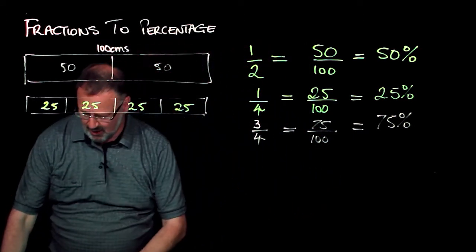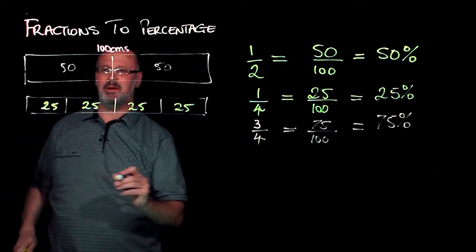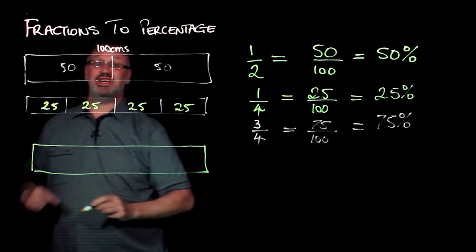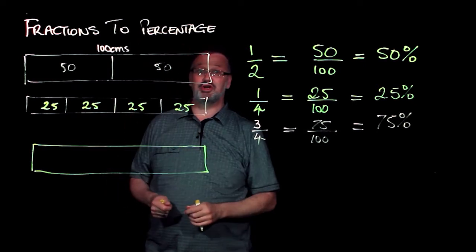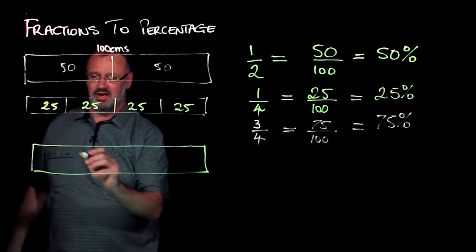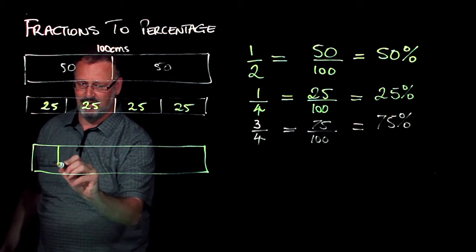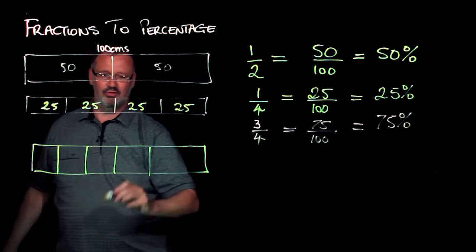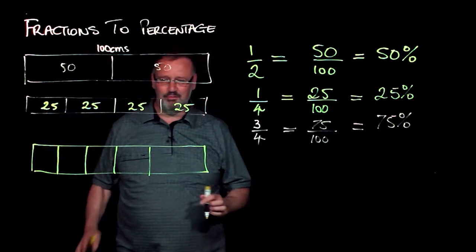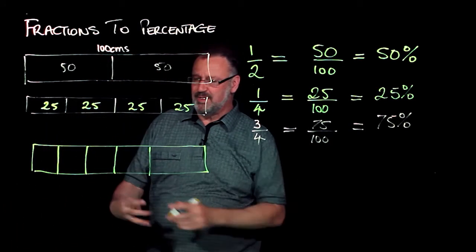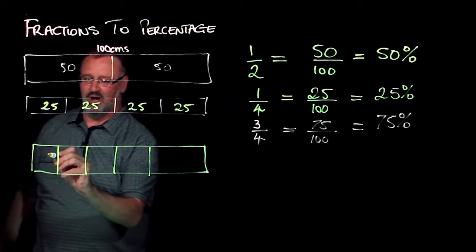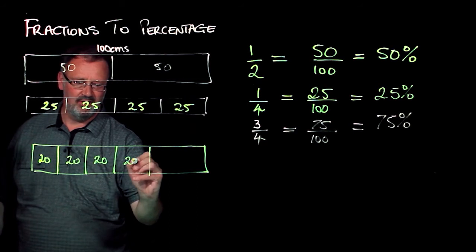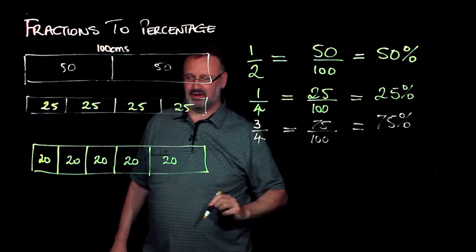Now let's take this upper step, and perhaps rather than taking the easier option of dividing by 2 and dividing by 2 again, this time, a bit tricky to draw, bear with me, 1, 2, 3, 4, 5. Not quite all equivalent, but imagine we're taking 100 people, we're putting them into 5 rooms. I will have 20 there, 20 there, 20 there, 20 there, and 20 there.